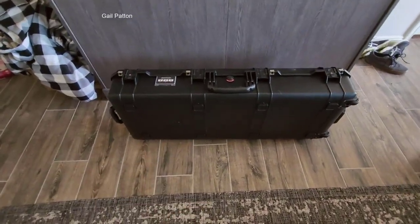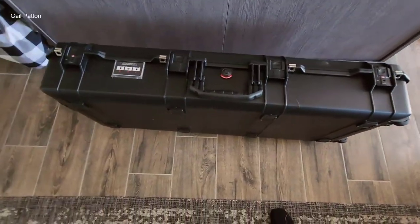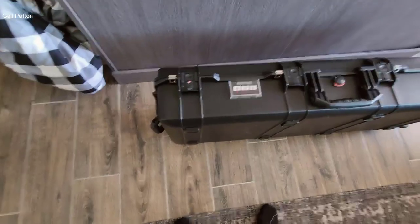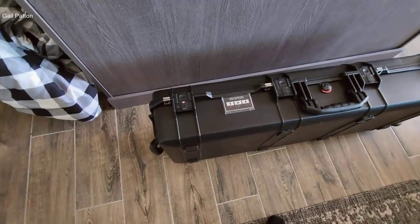So I found this Pelican bow case. It's a little bit pricier, of course, than other bow cases, as are most Pelican products, but they last forever. They're extremely durable, and that's why everyone gets them over and over and over again.